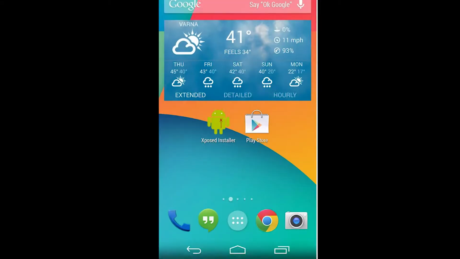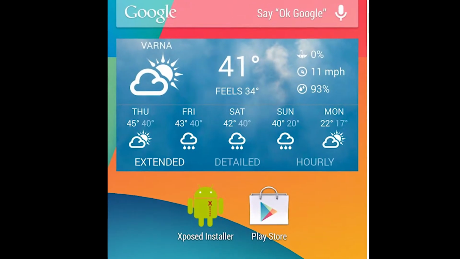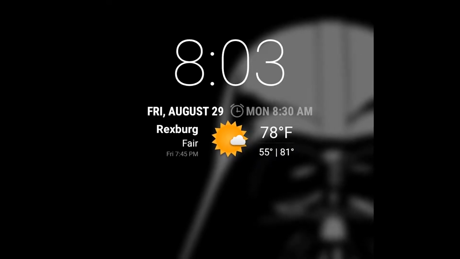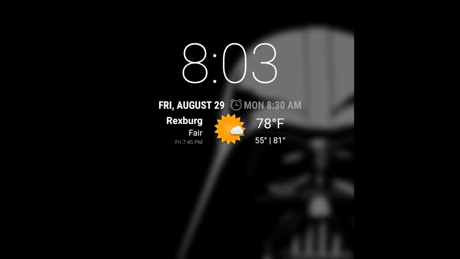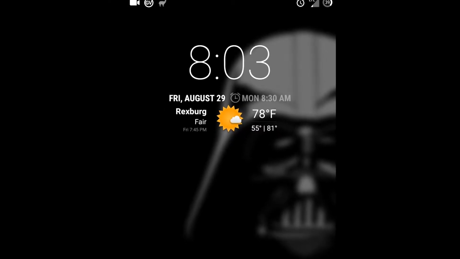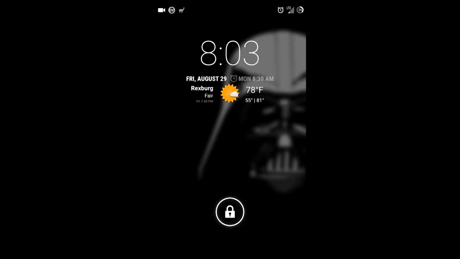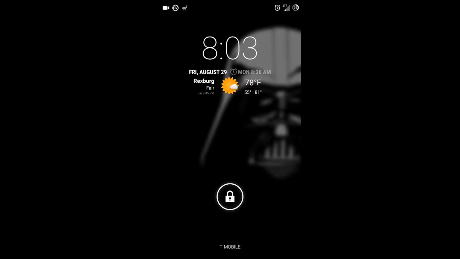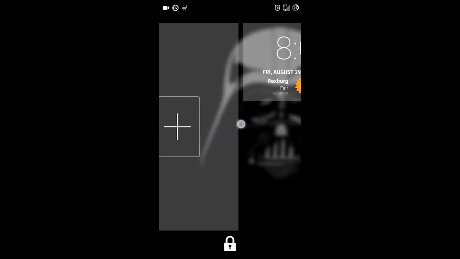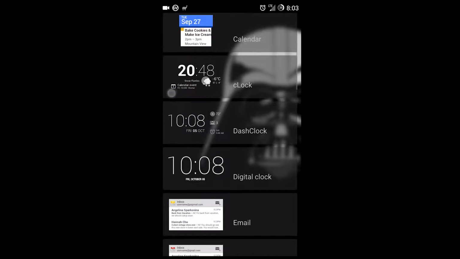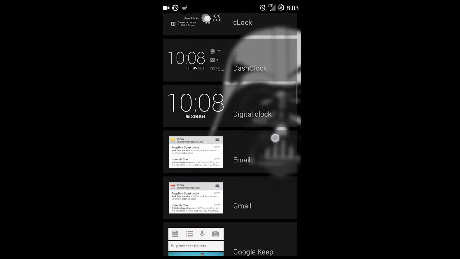If you're familiar with Android, you're probably familiar with widgets. And since Android 4.1 Jelly Bean, you've been able to add widgets to your lock screen. I'm going to show you how to do that. Just one thing to be aware of is you may have to go into security in your settings and enable lock screen widgets if you can't add them. But you add them by swiping to the left, and you'll get this big add button. If you already have a widget there, you'll have to swipe all the way to the left. You can see that there's various widgets that you can add to your lock screen.